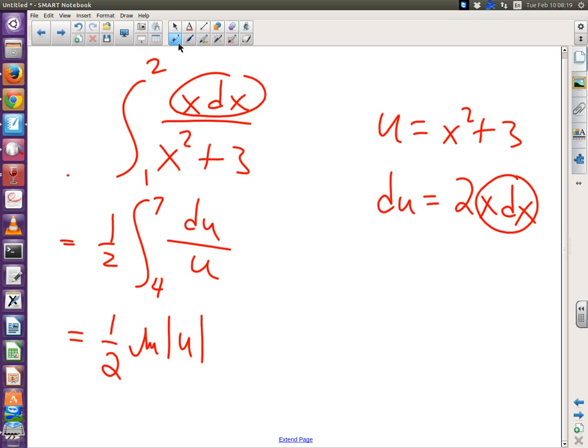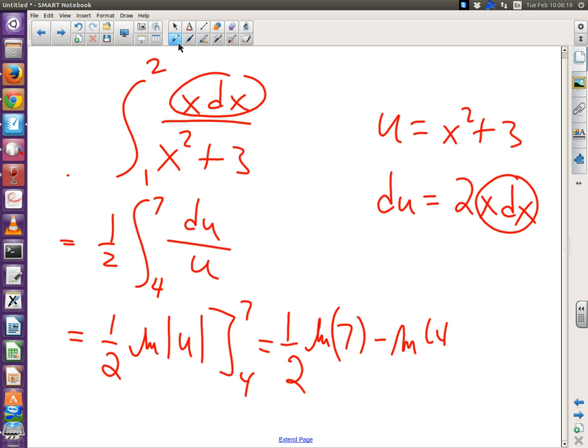And so we're going to do this, and you get 1/2 the quantity ln of 7 minus the ln of 4. How about that? Do you want to check that? Let's check that. Everyone got that? Which might simplify, but it's nothing special here. 7's already prime. All right, I picked unwisely.